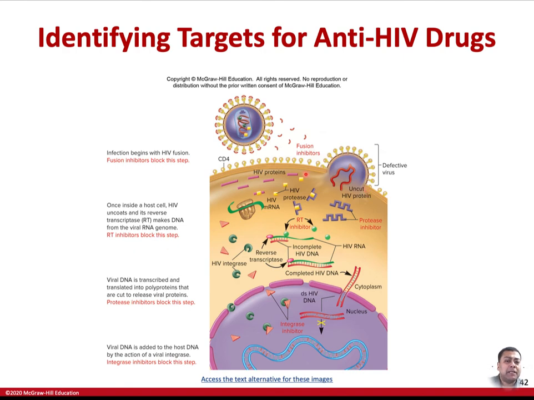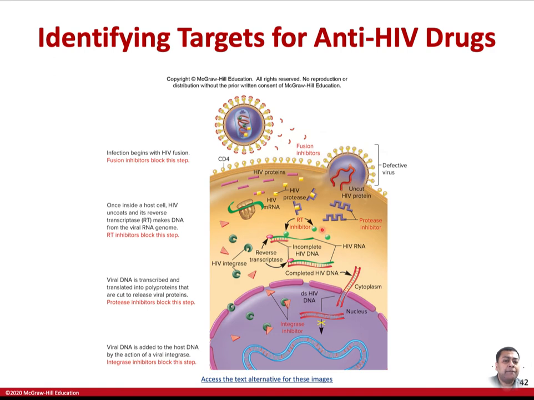Then the plus-stranded, positive sense RNA genome comes out into the cell, and the virus contains the reverse transcriptase, and this reverse transcriptase will make it into DNA. So the reverse transcriptase inhibitors block this step of converting the RNA into DNA. So that is your reverse transcriptase inhibitor. The next part happens a little bit later, let me come back to this later.